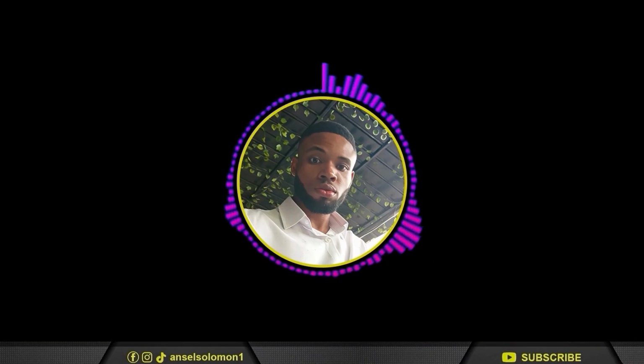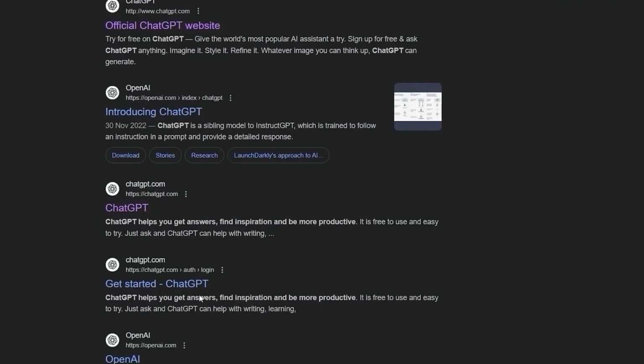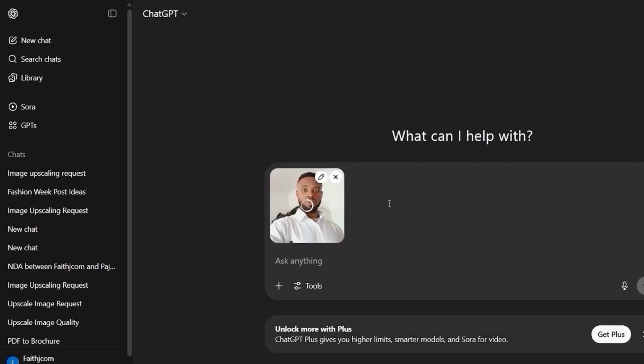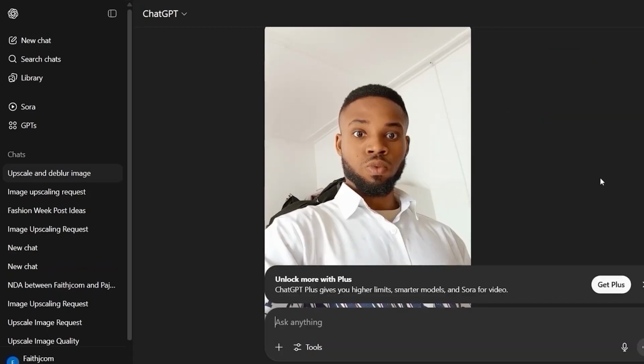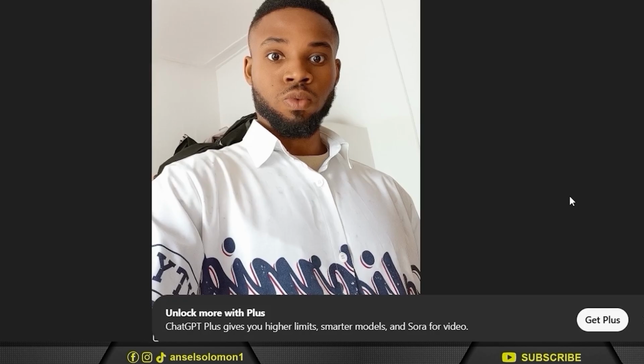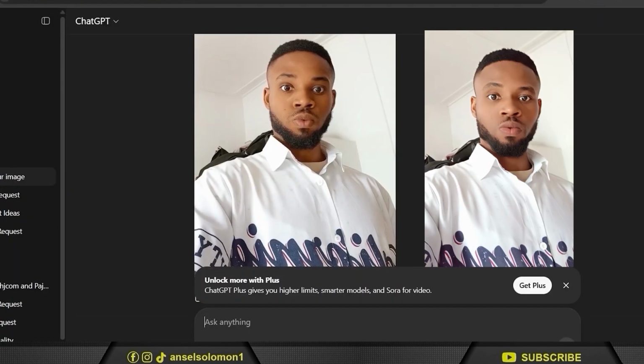So I guessed I could use ChatGPT to remove the grain and blur before I move it to Photoshop. I just typed a prompt as you are seeing, and at the end of the day, this is what ChatGPT sent to me. Oh my god, this is crazy. ChatGPT just distorted the whole picture completely and sent me something that doesn't even look like my face.